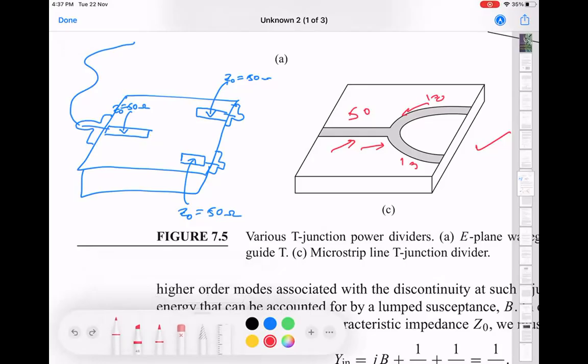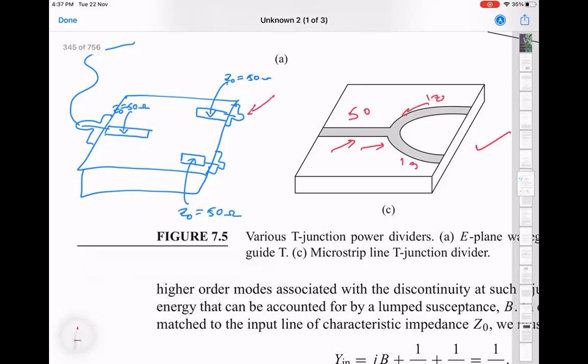Just one question, what are you exactly calling the launch? The launch? This thing is the connector, and then this transition from here to the microstrip. We have not studied this part in detail. I'm just saying you have seen those devices I showed you, right? There is a connector at the outside, and then the pin goes inside, and there's a proper way of doing that to ensure that there are no impedance mismatches here. I'm just saying this is how the actual device is going to look. Let's not worry about what is happening here.